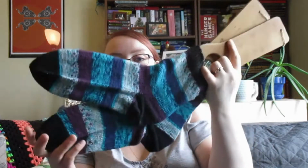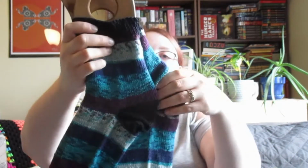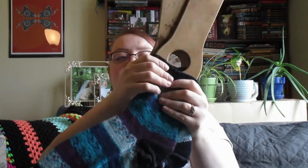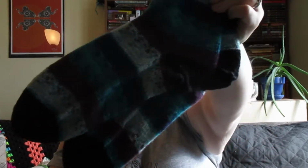But anyway, there's two of them. Two beautiful socks on my vintage sock blockers. These were knit out of Patton's Kroy in the blue raspberry colorway for the colors. And then the black contrasting heels, toes, and cuffs were knit out of Premier Serenity sock yarn in just their black colorway. They knit up pretty quickly, I will say. I think I knit these up in under a month. And they were really fun to knit.